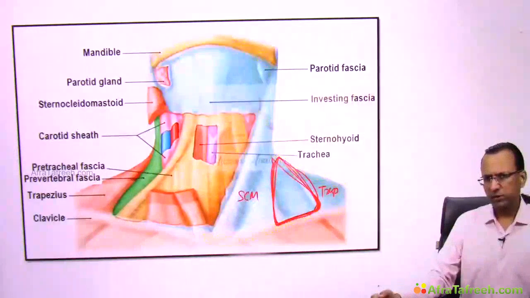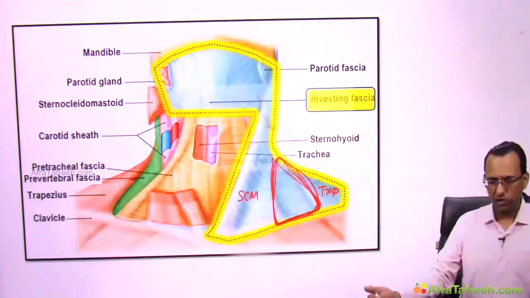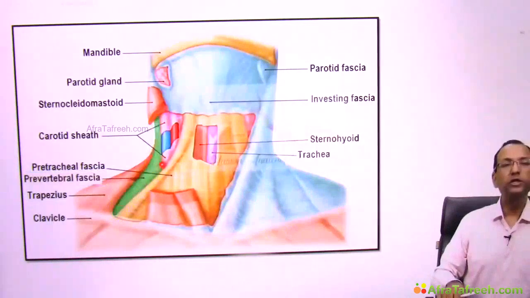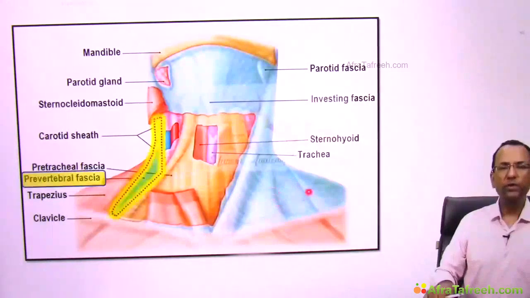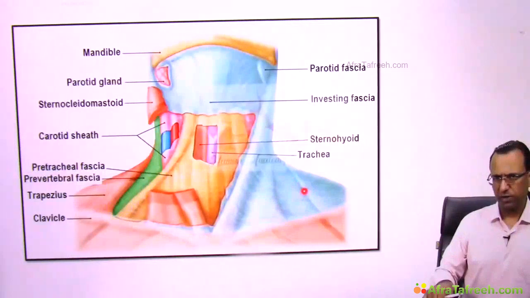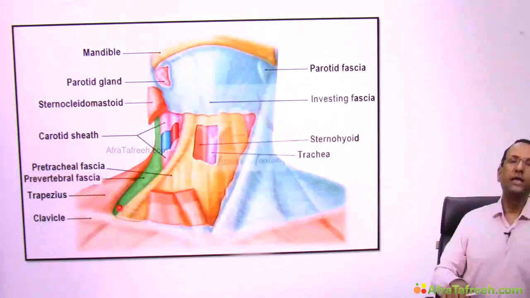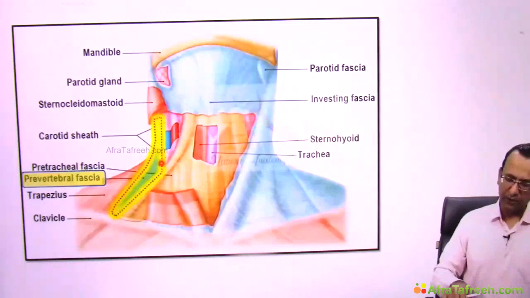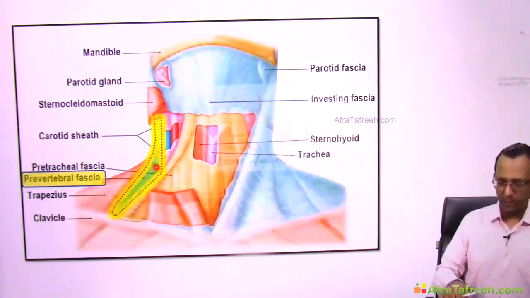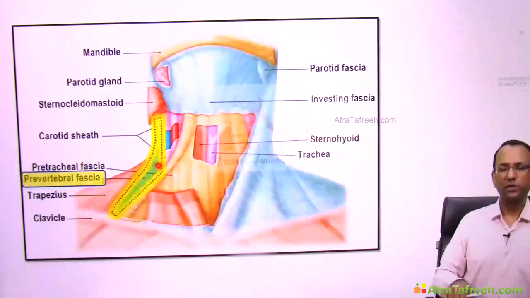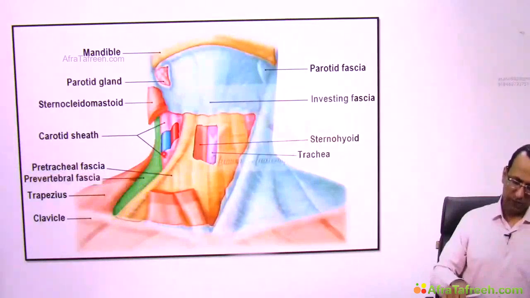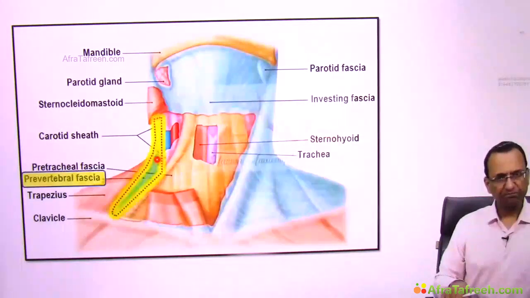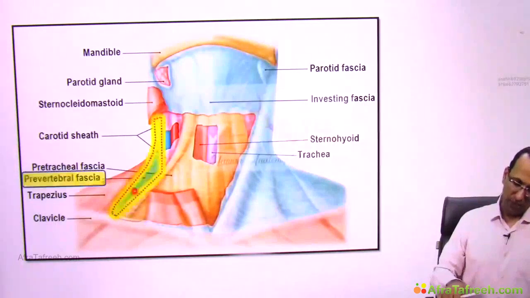What if I remove it? Strip it out. If you strip it out, then you will see the deeper fascia, which is deep cervical fascia, but it's called prevertebral fascia. You mean to say if I remove this roof of the posterior triangle, I'll reach the floor of the posterior triangle? Yes, you remove the roof, you see the floor. At the floor you will see the prevertebral fascia, because it is in front of the vertebra and covering the muscles of the floor of the posterior triangle, like the scalenus medius muscle.